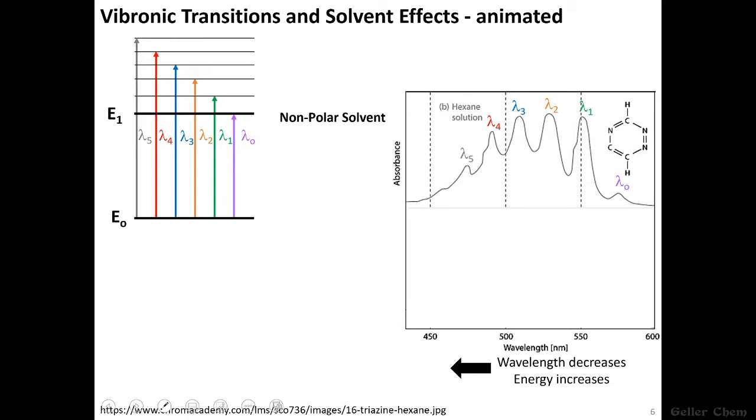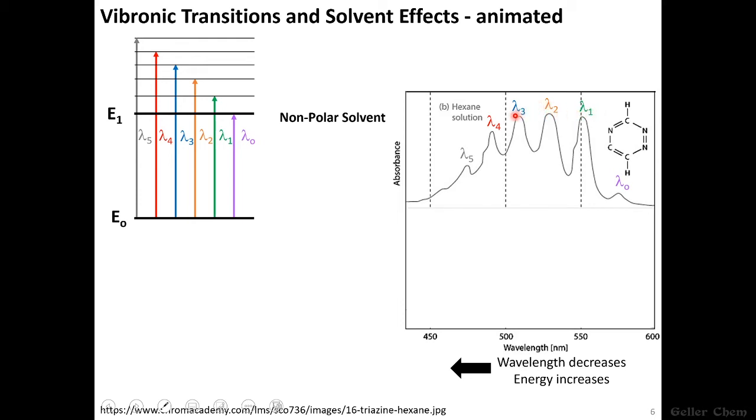For now, we just accept that some transitions are more likely than others, and there's just no obvious way to predict it without getting into quantum mechanics. And no molecule works the same way. So in this particular molecule, we see that it's actually the second wavelength, this transition here, that is most likely to occur. This is the largest peak. It's slightly taller than its neighbors.